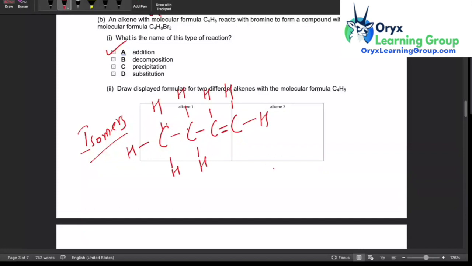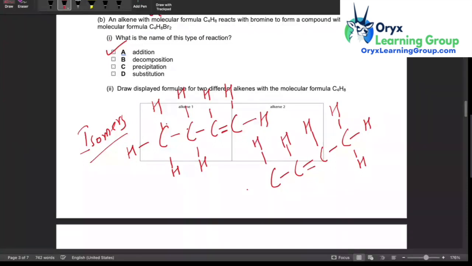Okay, so this is one of the structures, and other structures can be made by changing the position of the double bond. So we can place them randomly just to show difference, right? Okay, no, it's not random. You have to count from the side where it gets the lowest number. So it's not random. You have to think.